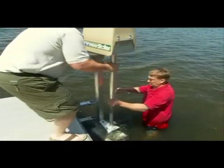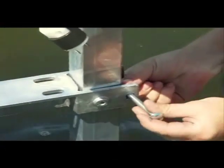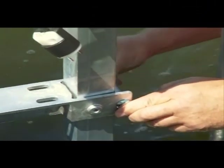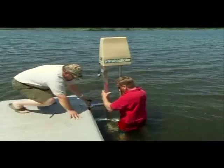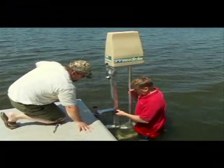Place the square support tube of the drive head in the adjustment brackets. Secure the unit with a three-eighth inch carriage bolt, spacer, washer, and nut for each bracket. Then install an adjustment knob in each bracket. Slide the drive head up to bring the gearbox close to the water surface and lock it in place with the adjustment knobs.